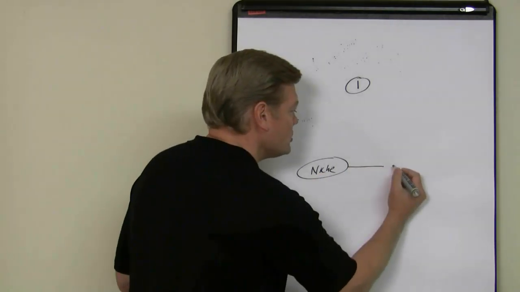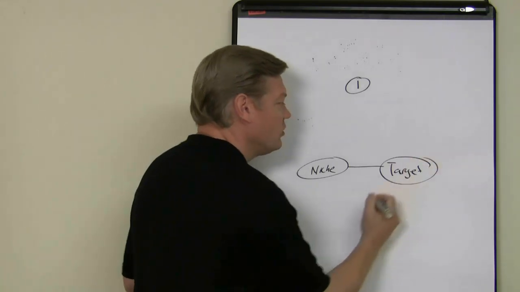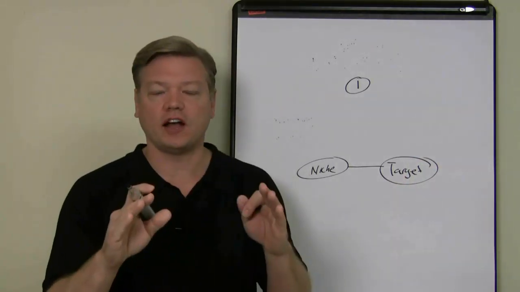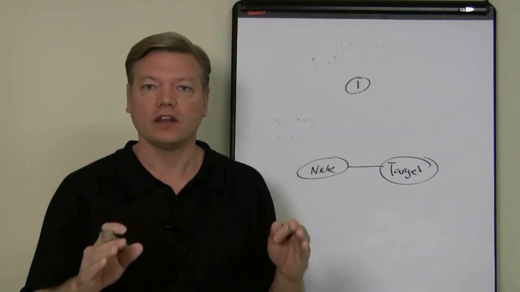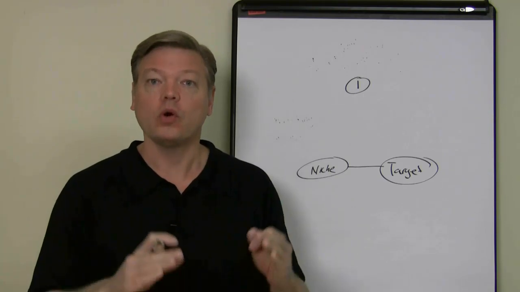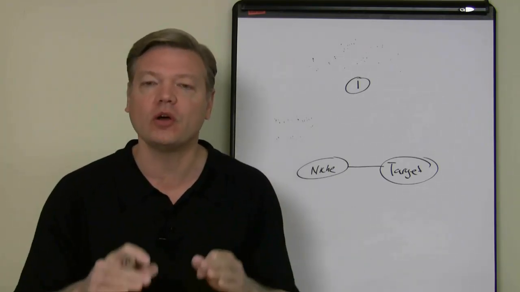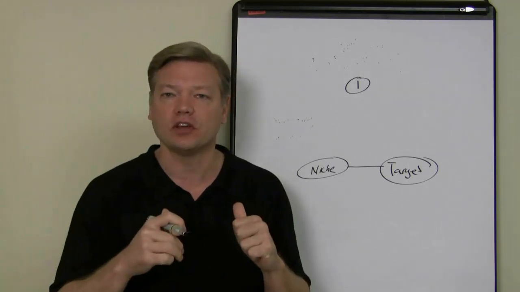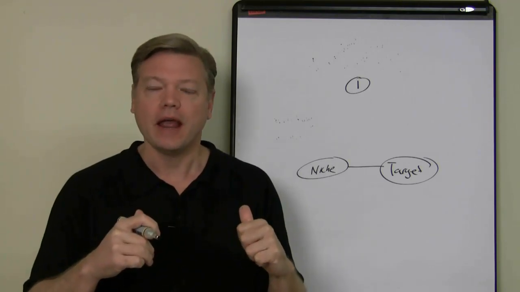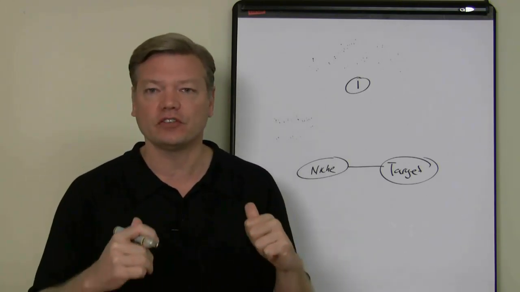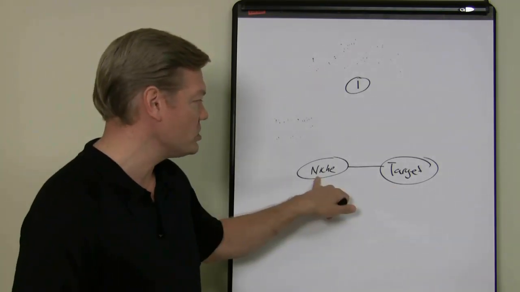Working with your niche is who is your target customer. You need to, in step 1, be able to see your target customer in your mind's eye, which means you have to be able to picture them. What do they look like? Where do they live? What are they worried about? What are they out there searching on? Because they're not searching on you. They're not worried about you. They're worried about themselves. So you've got to get in their mind and say, what am I, the customer, worried about? And you need to list those things out, their fears, their thoughts. And so those are very important items to work with in combination with your niche.